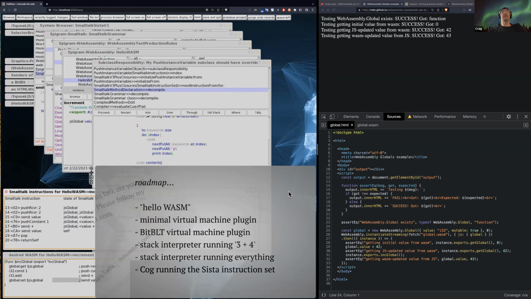I think ultimately WebAssembly will be a useful way of speeding up some parts of the system, like BitBlt, or making plugins to do various exotic high performance things that you want to bolt on to the basic system.